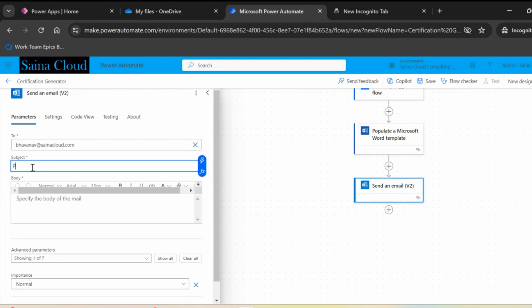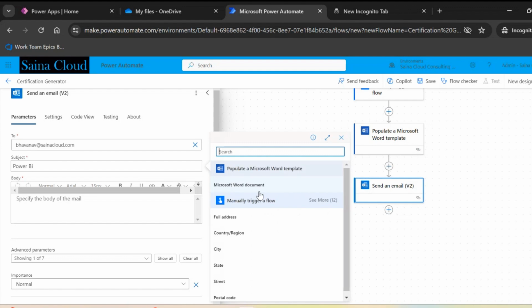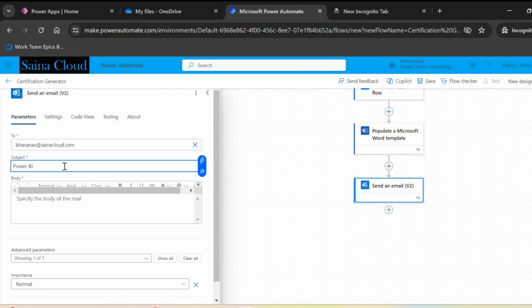This also can be dynamic. For example, if a user has created a subject such as Power BI course, so this can be dynamic. If you click this option, you can select any previous section where a list is available. For now, a list is not available, so I'm just giving it manually.